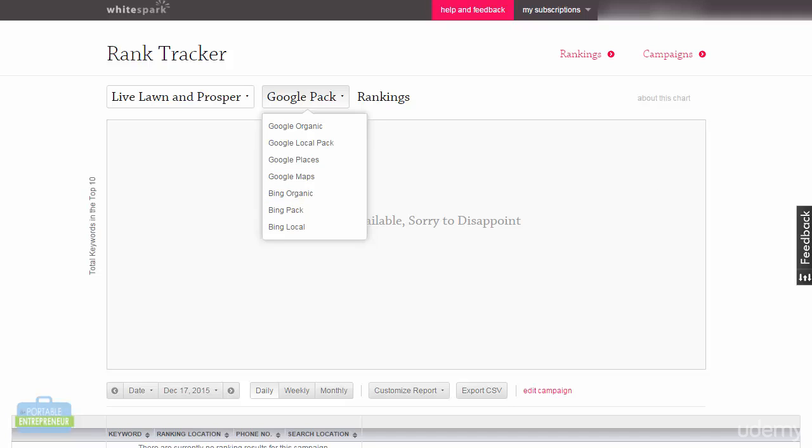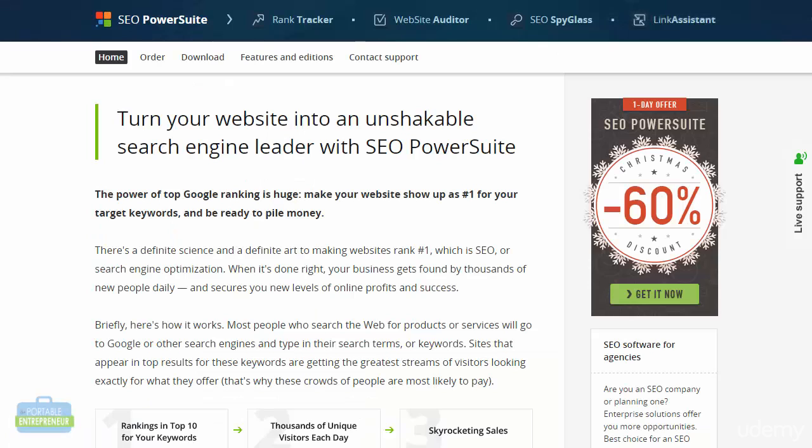Now, there are all-in-one tools, as I mentioned, like SEO Power Suite here. They have several tools, a rank tracker, website auditor, and so on. And we can look at some of those tools as well. But their rank tracker specifically is going to track your rankings for you as well. What I will do is include a list of several different rank tracking tools that are available to you so that you can look through different ones. Some of them do have free trials that you can check out, so you can see which one you like best, which one has the features you like the most, and also fits within your budget.